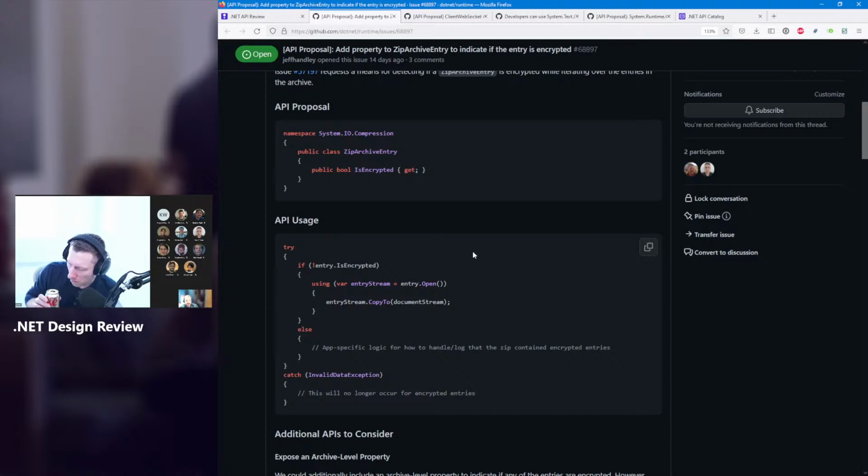But for the strong encryption, if we're throwing, then what they would need is access to the uninterpreted stream, and so we would need open raw. Now if you call open raw, you could run that through AES, and then I don't know what the story is with that. Presumably you deflate it first, so you'd run that through AES decrypt, and then you'd run it through the deflate stream yourself. But someone could build a story on top of it. As it is right now, they get here and it's like, well, okay, this was useless. Moving on.